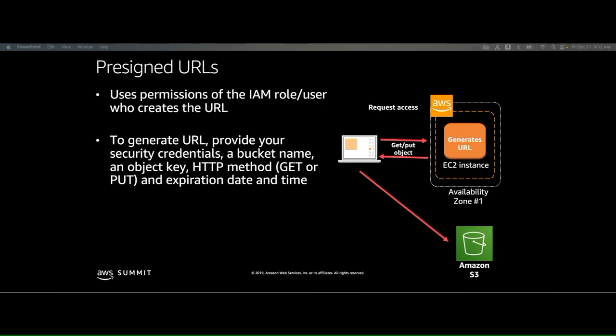You could configure the CLI, entering your access keys, and then write a command and specify the expiration date in seconds, right? Then you run that command, and it's going to generate a link which you can share with the audience, and that way they can do either a get or a put, depending on the operation they're doing. When I say get, they just download, or put, they just upload files, right?